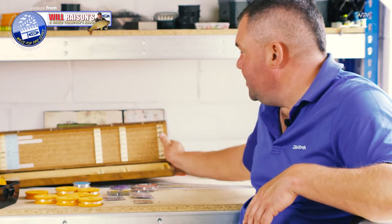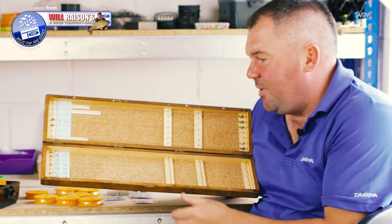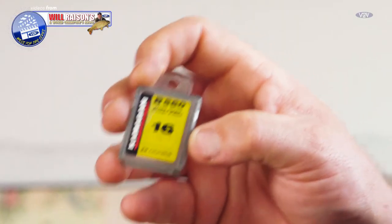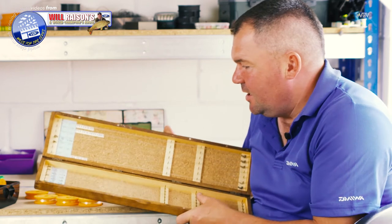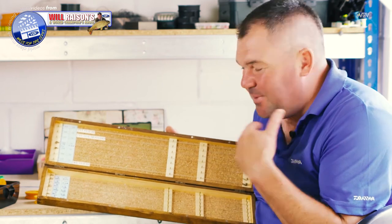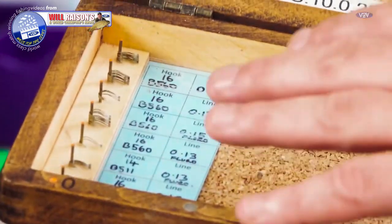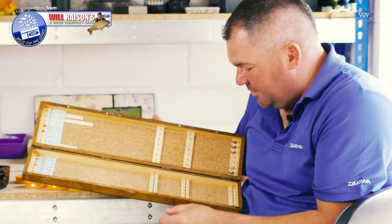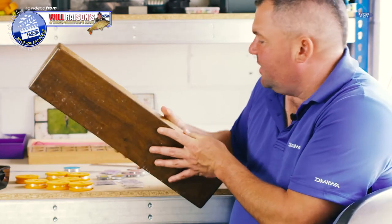Going on to the hook lengths - you can see here I've got 50 centimetre hook lengths. If on Sunday the river is quite low and clear, this will be perfect. The B560s, which is another hook I've got here, are fantastic if you're fishing pieces of worm on a very hard day, double maggot or even double pinky - a great hook for skimmers, roach, perch. I've got a multitude of hook lengths here, all tied to fluorocarbon, some to Drennan Double Strength, some to the Dawa Match Winner, all ready to go at 50 centimetres.